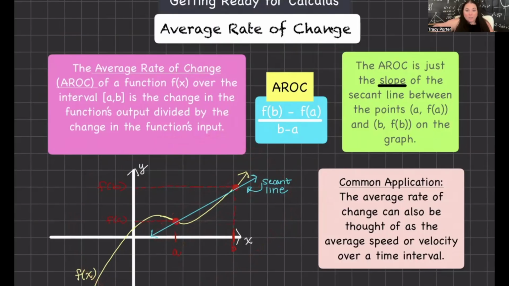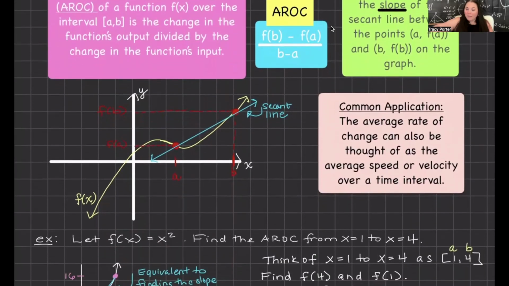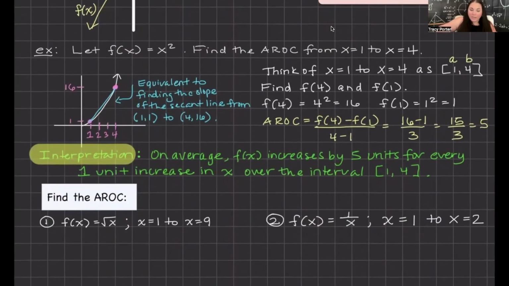Now, as you advance forward, there are applications of this, and there's also going to be a connection to a concept in calculus where you're going to bounce off of this and expand further. A common application, the most popular one usually used in a Calculus 1 course, is going to be thought of as average speed or velocity. Eventually you'll connect that.